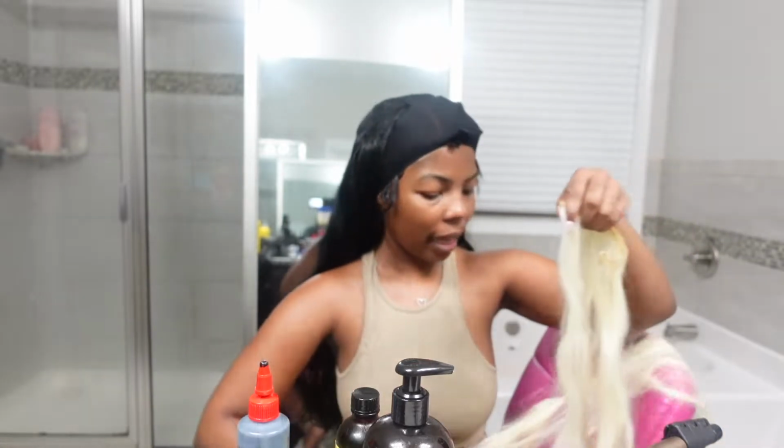You think I should do blonde, black, or just put these two pieces and go back to black? I think I'm gonna do these two pieces and then just go back to black.